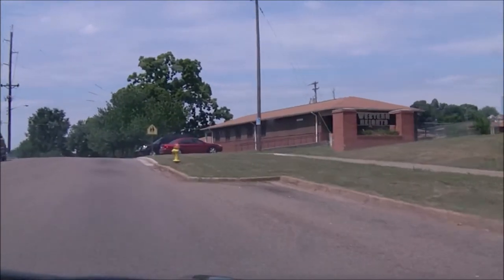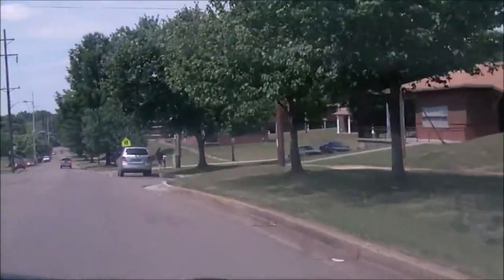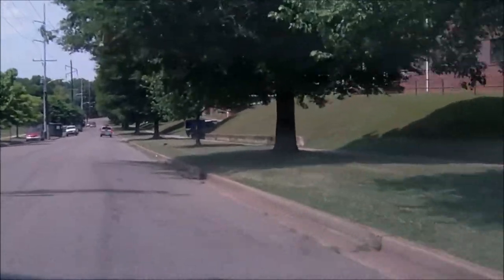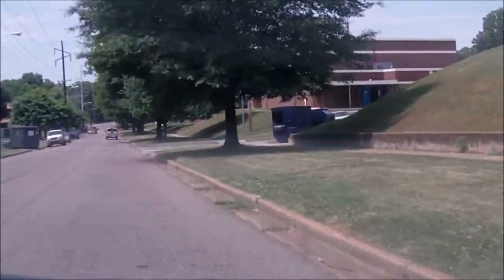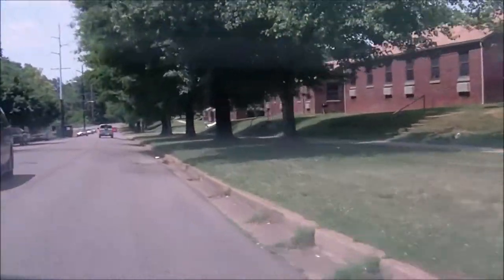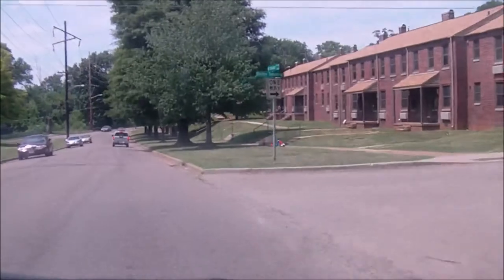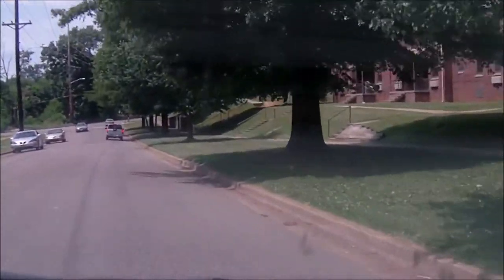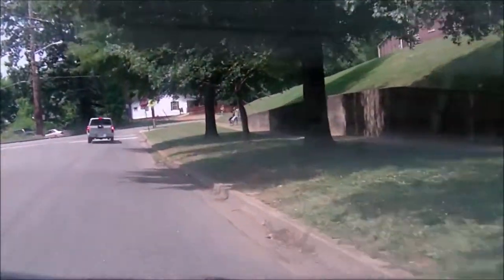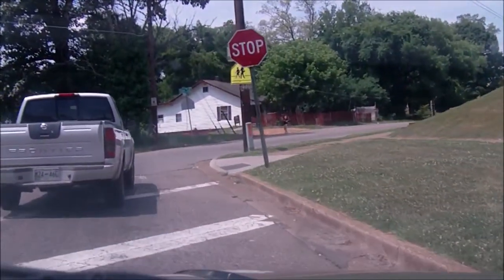And I'm driving straight through Western Heights. Again, this is the government housing area. Perhaps in the future, all workers will live in government housing like this. And that's apparently a way to eradicate a food desert. These have been around for many, many years. I'm not sure when they first came to be, but apparently it's something the government likes to have around. Well, especially since you can get rid of a food desert that surrounds it.